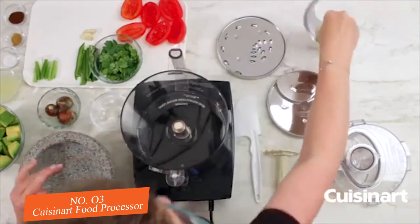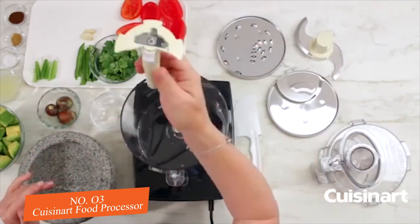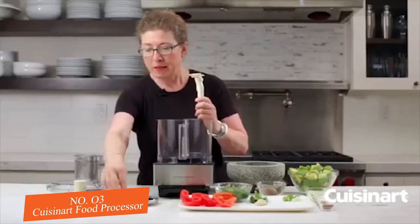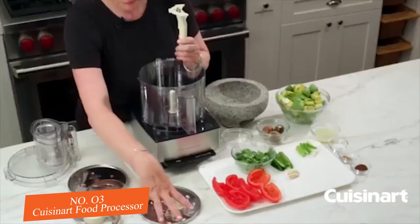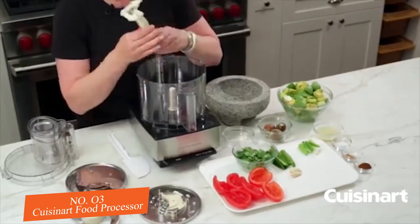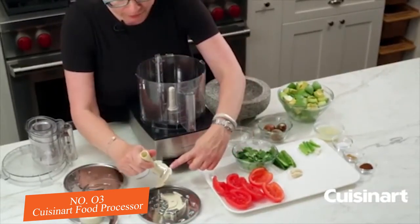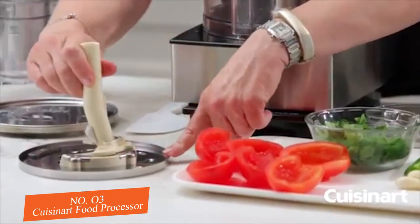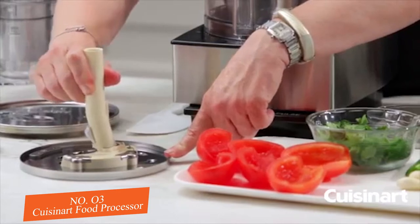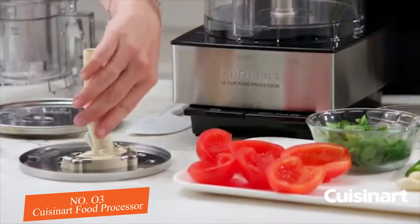And then the next thing is your stem. And the stem is attached to the bottom of your discs by lining up this arrow here with this one here. It's a little hard to see. And you just press this down and turn to lock it into place.